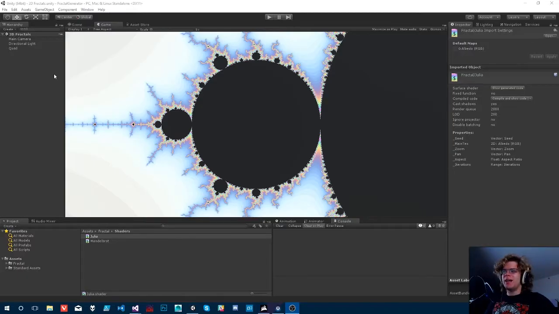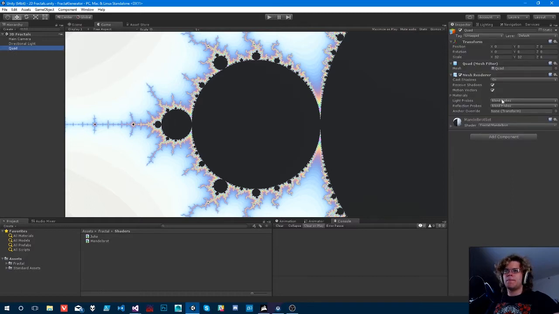Hello Internet, welcome back. We are working on our fractal shader today. We're taking a little break from Emotable and coming back to this guy because I want to make it move. So if you don't remember from about a week ago, we were working on creating both a Mandelbrot and Julia set shader. We were porting it from XNA to this, and this is the result. But what I want to do is, if we look at this thing, this shader has a bunch of really fun properties that we can change and get totally different stuff.